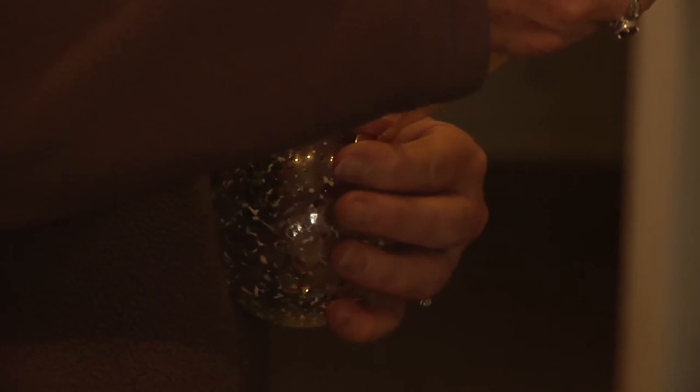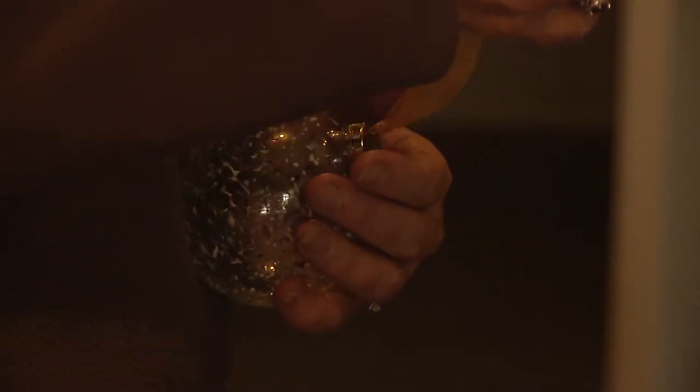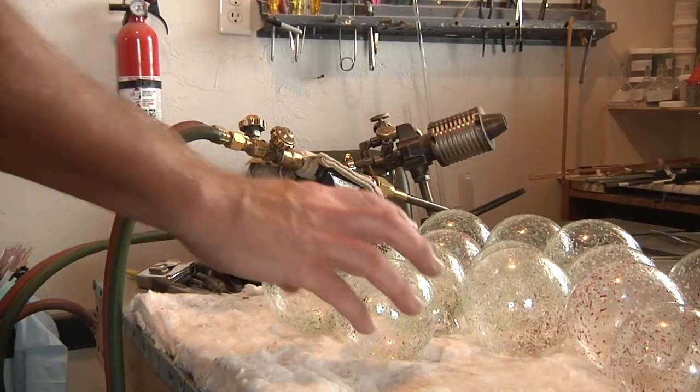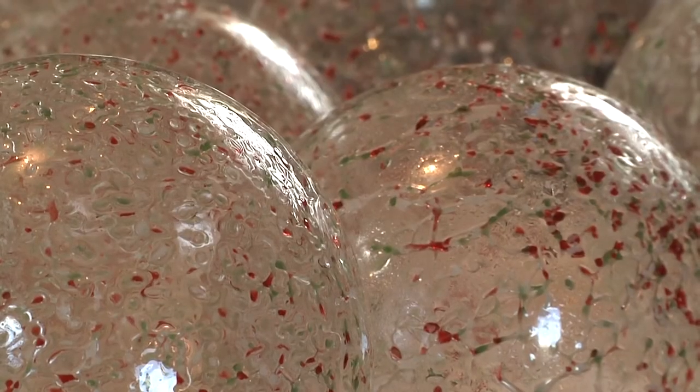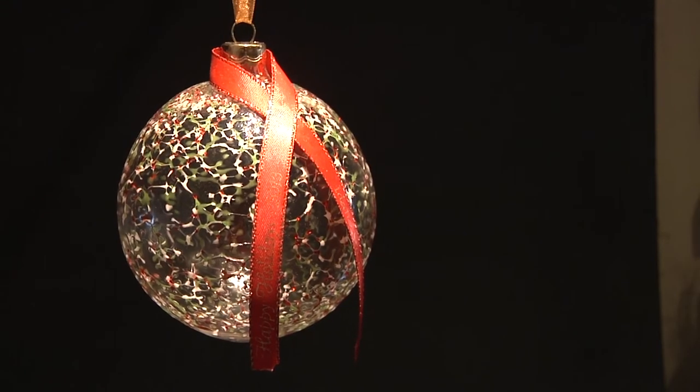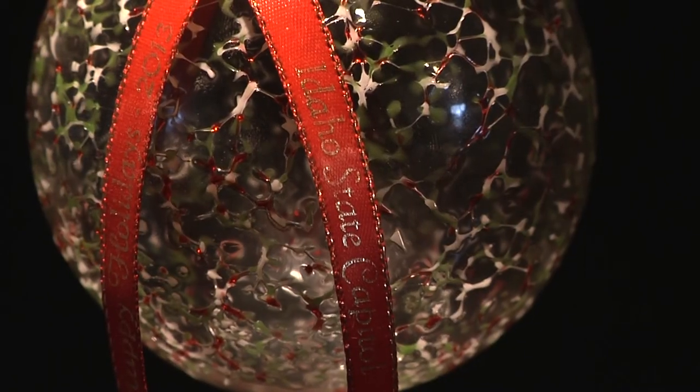They also do sandblasting engravings and slumped-infused glass work. And what about starting your own business like this one? A lot of hands-on, self-taught, hurt fingers, lots of practice and trial and error. You have to want it pretty bad to stick it out and turn it into a business, because it's a lot of work and a lot of frustration and figuring things out. But that paid off for Adele and Russell, as they have made 250 Christmas ornaments for the state capitol in Boise. They even have gone to local art shows and as far as Jackson Hole, Wyoming.